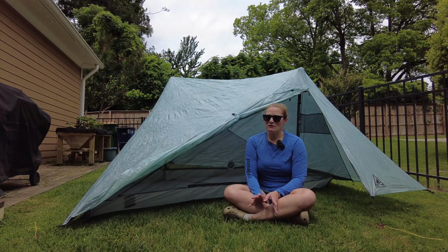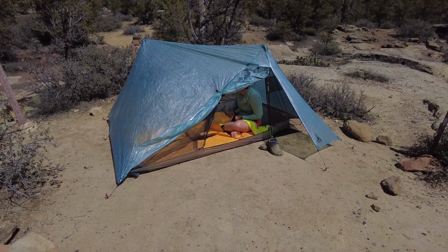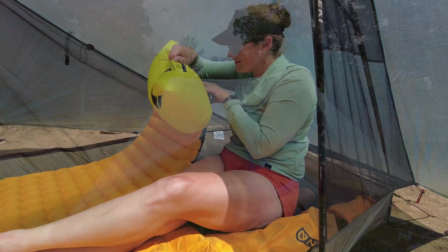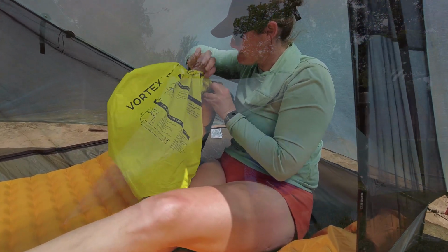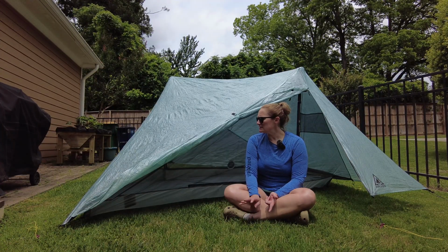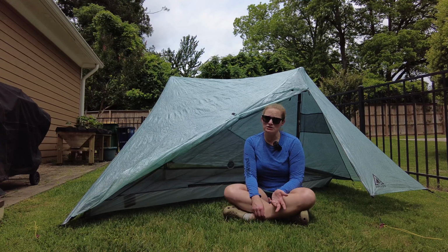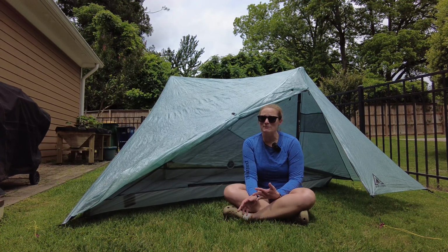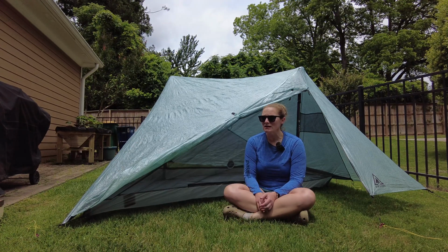Yeah, it works. Another thing we really liked about the tent is its size. It's just way roomier than other backpacking tents that we have been using in our lifetime anyway. And so because it's lightweight and roomy, we really get the best of both worlds. One of the nights that we spent in the tent, I mentioned the wind earlier, it was just so cold and windy that we really needed to be inside the tent for protection.